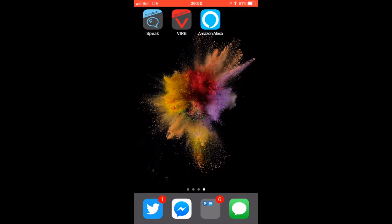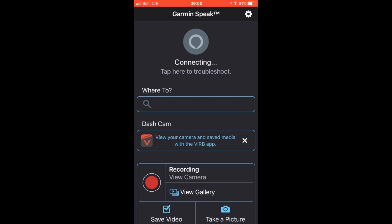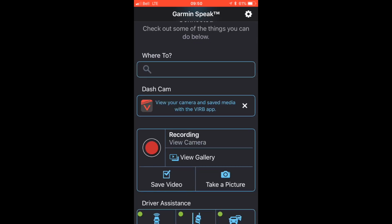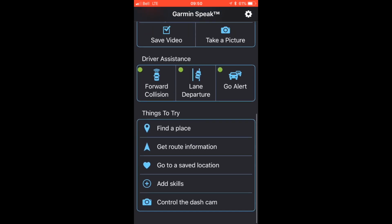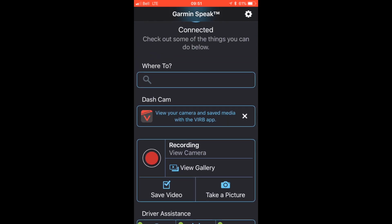Let's look at some of the apps. We're using Speak, Virb, and Alexa. Speak is really the gateway of using the device to the rest of your phone. Here you can do a couple of things when it's connected. We'll take a look at Virb in a second, but just to let you know, it gives you the status of the recording. You can view the gallery. You can manually save video or take a picture. You get your forward collision, lane departure, or the go alert, driver assistance. And you can also add some Alexa skills. You can also use Garmin to find some places.